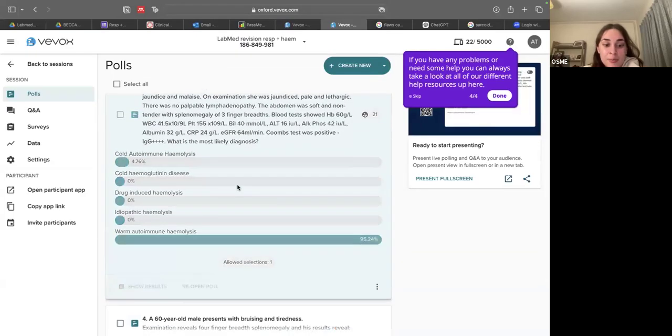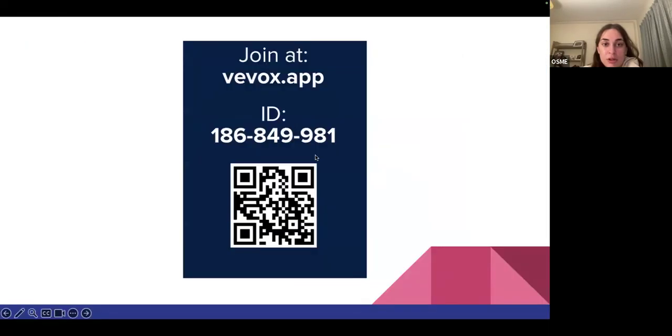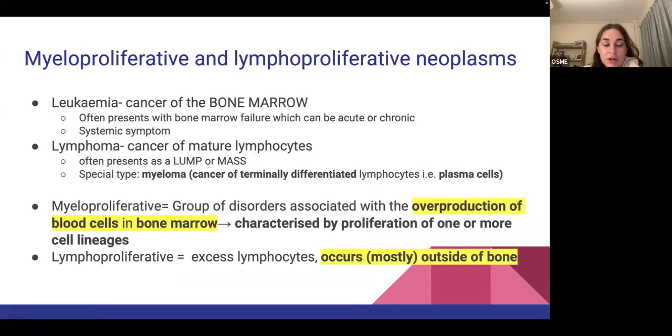Okay. Fine. We will go back onto the slides. I'm going to try and quickly summarize some myeloproliferative and lymphoproliferative neoplasm material, but I appreciate that these were about 6 lectures, so I tried to condense this as much as I can into a couple of slides. A few things that I found quite confusing was just the terminology.